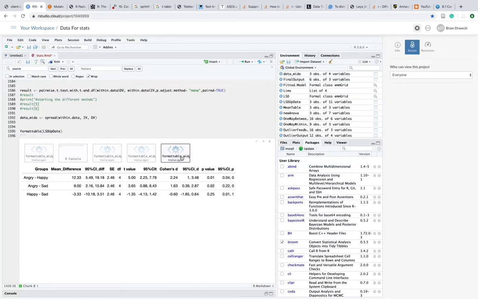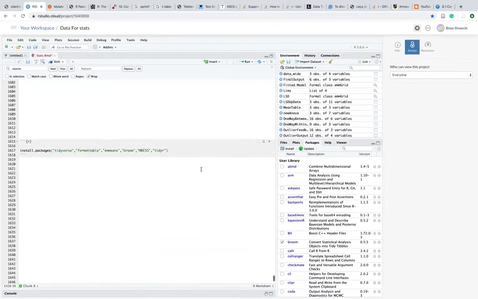But here you go. Here's all your LSD comparisons, your mean differences, your 95% confidence interval of those differences, your standard error, which I should have taken out, but I didn't, your degrees of freedom, your T value, your 95% confidence interval of the T, your Cohen's D, your 95% confidence interval of D, your P, and your 95% confidence interval of P. And everything looks like it's working out to me. So, yep, perfect. What a fun little project this was for me.